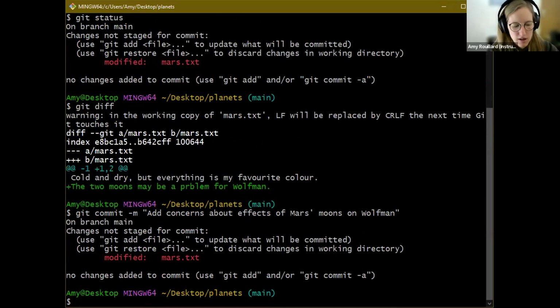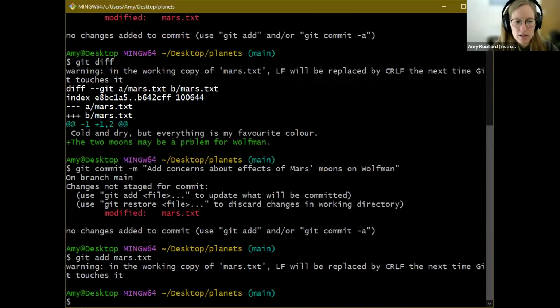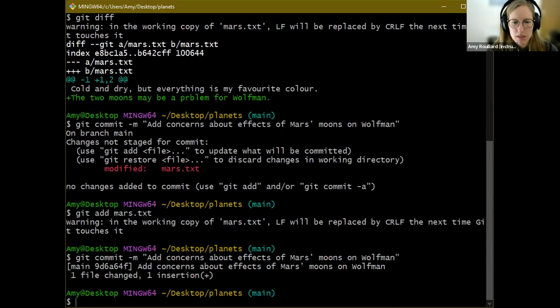So we first have to add. We git add and then our mars.txt file. Okay, now I've added it, and I'm ready to commit it. I'm going to scroll up with my cursor twice to get back to the commit so I don't have to retype the whole thing. Then I run that, and now I've committed it. Now you can see we're getting a more expected message. It gives us the ID of our new commit, a unique ID that identifies this checkpoint in our work. It prints out our message and says we had one insertion in the one file that changed.